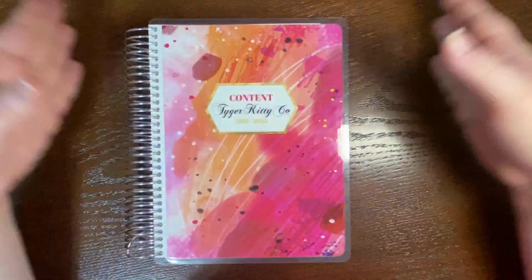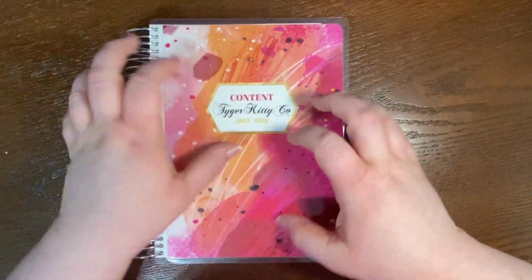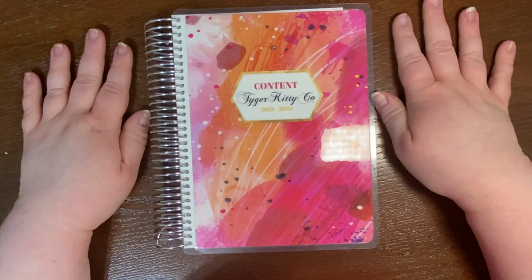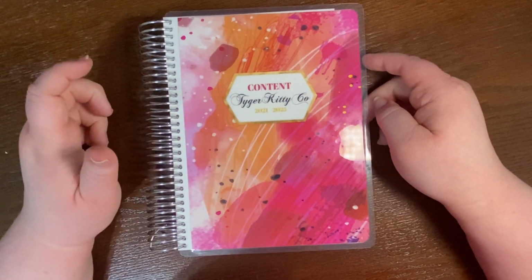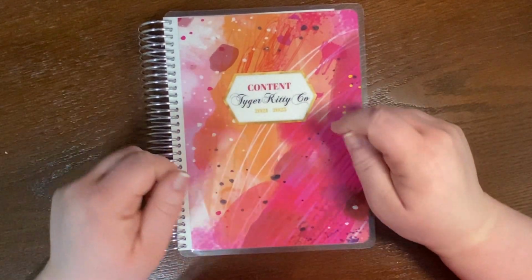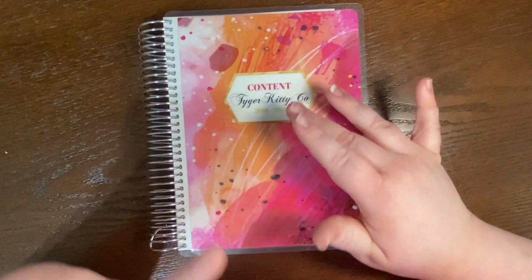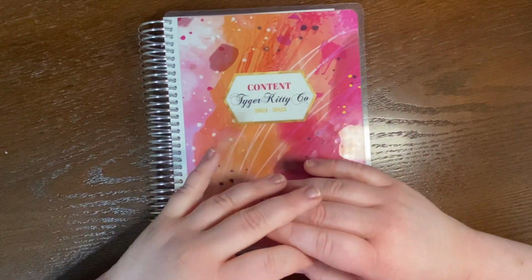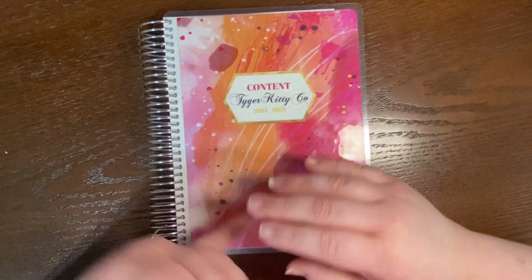There are planner notepads, which is more of a tear off, like sits on your desktop kind of thing, instead of a planner you might take with you. If you like something that's more of a notepad, then you can also customize planner pages. There are also printable planners. So if you prefer something printable to put in something else, they have binders, leather binders, planner refills, paper packs, binder tabs. You can make custom books if you need to make a bunch of planners for your business and your employees, you can do that.